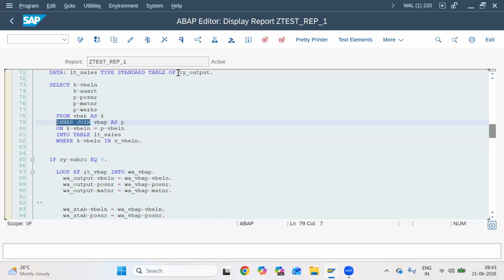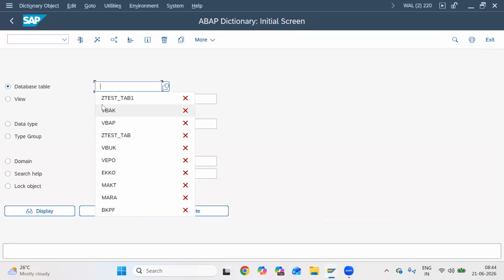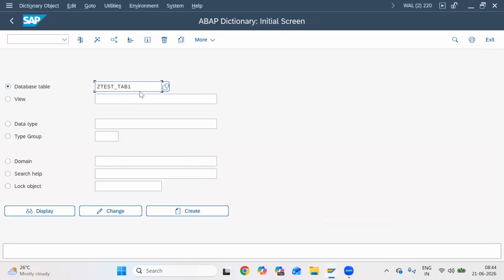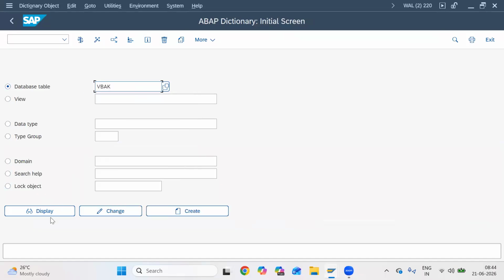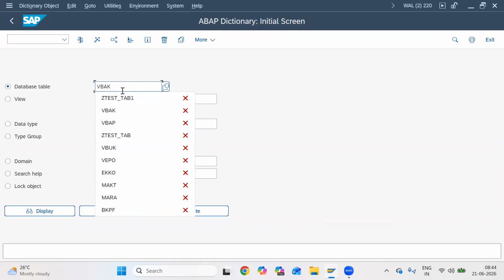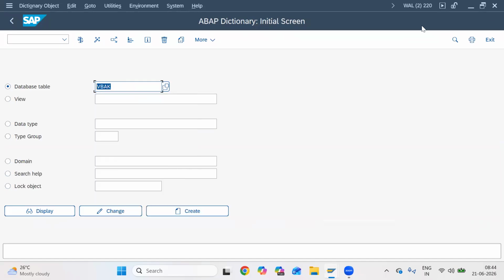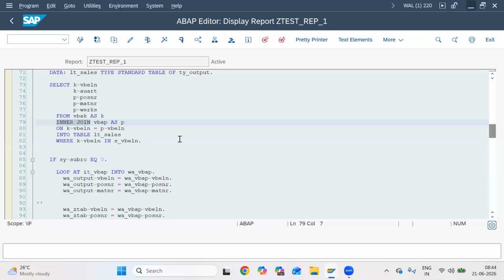Local declarations are something like, say, this table is there, right? Since you have attended multiple sessions, we should have the basic idea now. How will you access this table data inside this report?